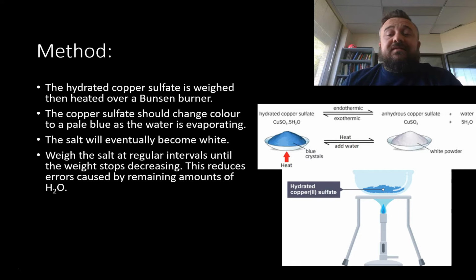Our equation in this case, I want you to draw this, write it down. We've got hydrated copper sulfate, or CuSO4 dot, there's a little period in the middle there, 5 H2O, and then you could put that in a bracket, a little state of matter, solid. And this gets heated up to anhydrous copper sulfate, so you see the water has gone away, and 5 H2O. Now that should actually be steam, because it's a vapor, it's a gas molecule, and we go from blue crystals to a white powder. It's still a crystal, it's just a fine powder, because the water which was binding it together has evaporated out.